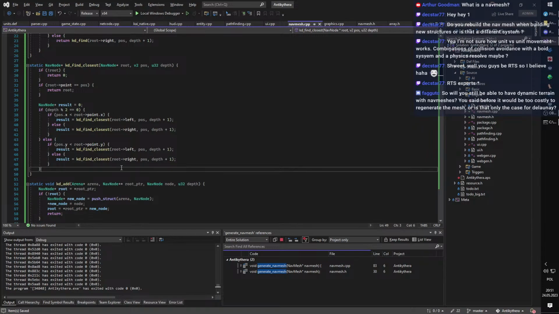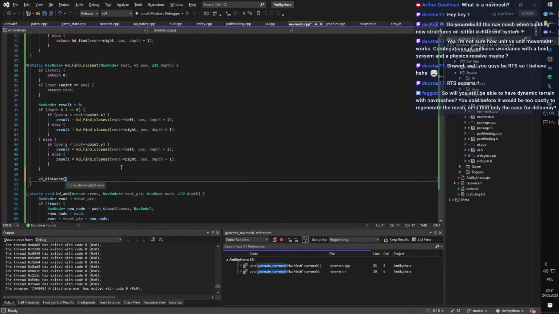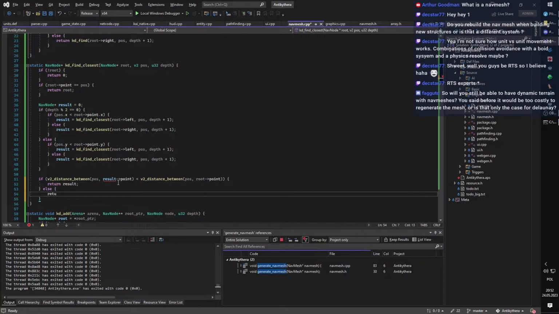And now we compare the distance, v2 distance between, say, pause result and pause root. Right. So here's when we return the result, and here's when we return the root.